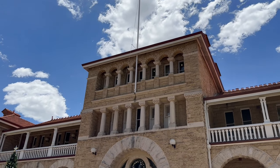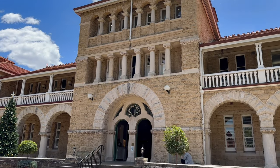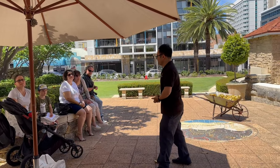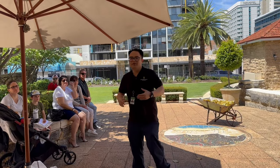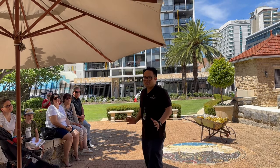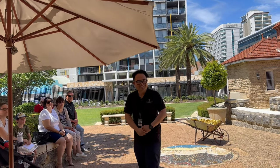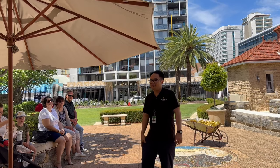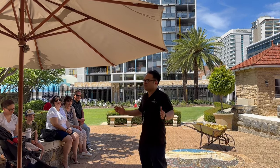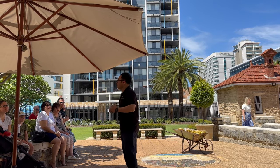I went inside and after some time, our tour guide started explaining us about the gold mining and Perth Mint's history. He said: for the first part I will introduce a bit of the fun story and history we had back in the old days at Perth Mint. And later on, as you can see, I'm already wearing my fireproof uniform, which means I'm also the person to do the gold bullion pour.